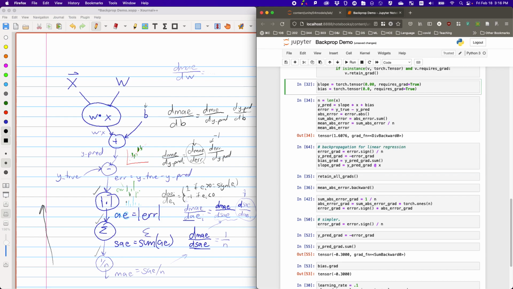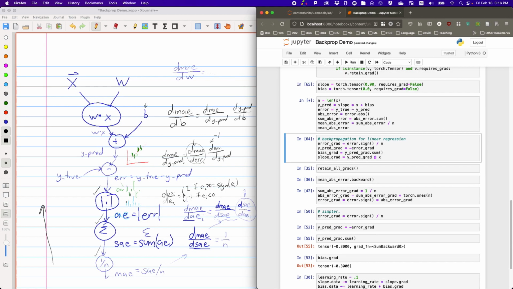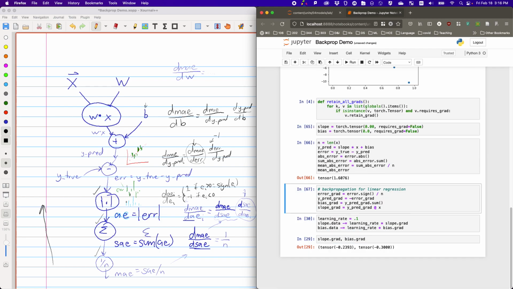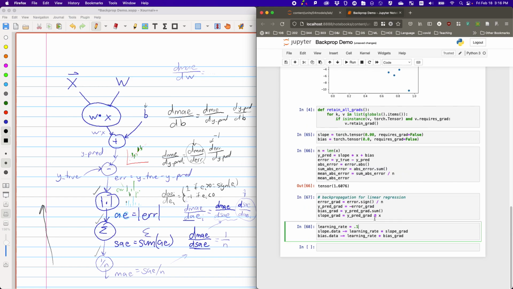Now we should be able to turn off these requires grads, so we're not using the autograd machinery in PyTorch at all. We just get a single number out. We get our value out. I get to clean up all this other stuff down here. And so this is the way that we can compute each one of those things, each one of the gradients that we needed, the sensitivities with respect to slope and bias, and now we can use those to descend our gradient.